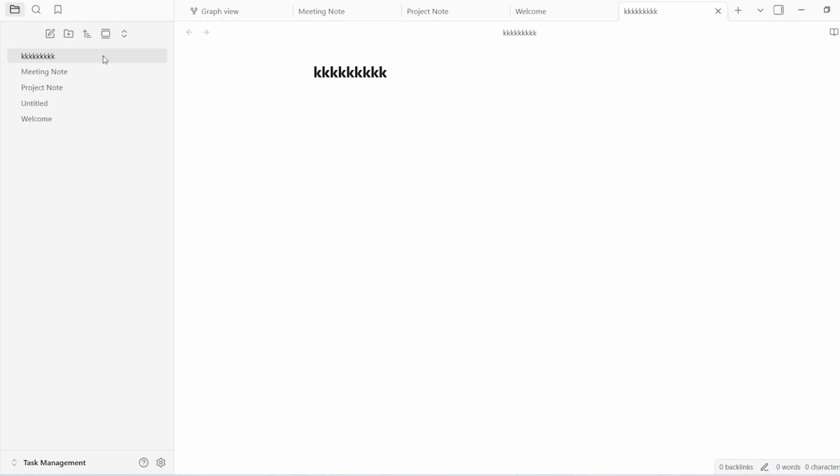For example, let's say I'm going through my meeting notes and I am working on it and I'm taking all kinds of notes. And then I realize a task or 1 or 2 tasks. I'm going to go down at the bottom of the page and I'm going to note down my tasks over here. I'm not going to go to a separate note or a separate app or anywhere. I'm going to note down my tasks over here.